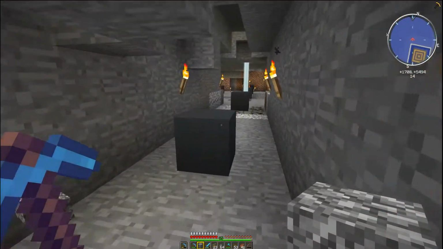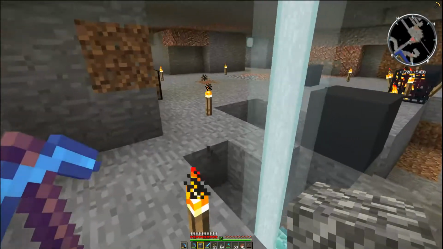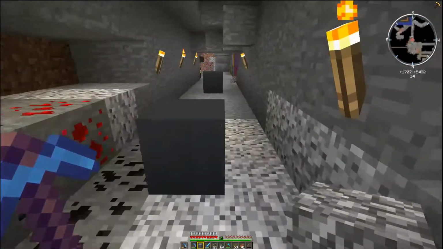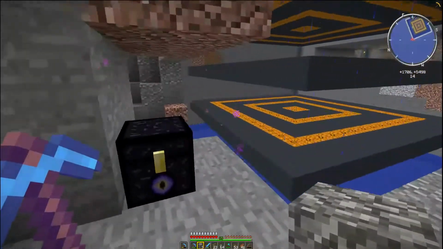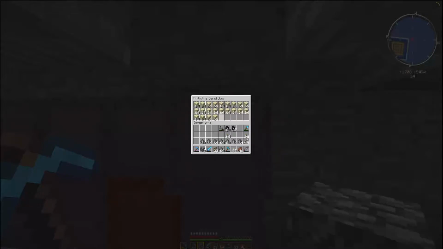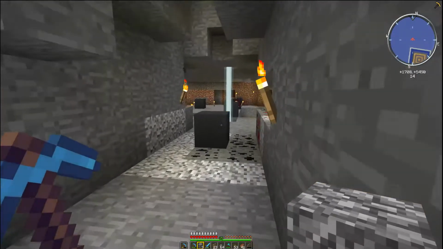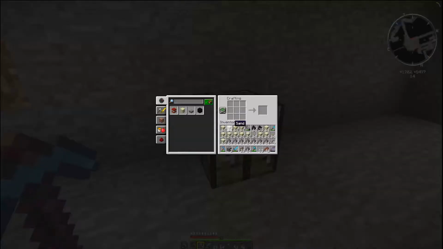Right, so I've gone to all the trouble to make my beacon, and then I suddenly realised that I've got a really good creeper farm. So why am I using a pick when I can be using TNT? Why not? So let me grab some of this, and I'll make some TNT. We'll have a bit of fun with some TNT.